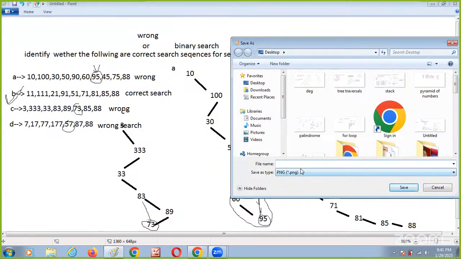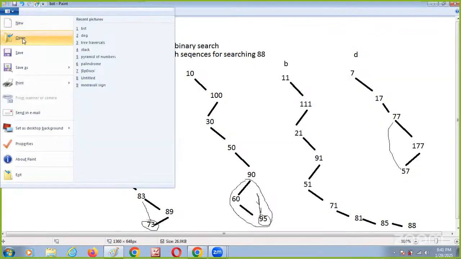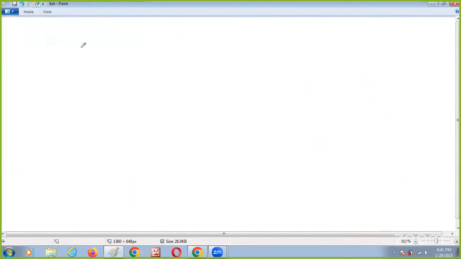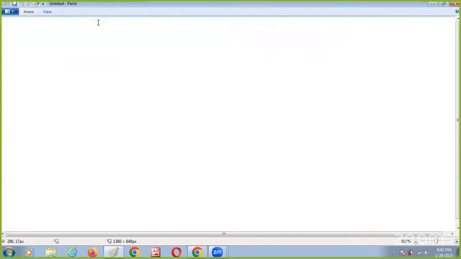Binary search. Before the recursion, there is one more interesting question. Anyway, we have touched the binary search tree, so from that we may get one more possible question.